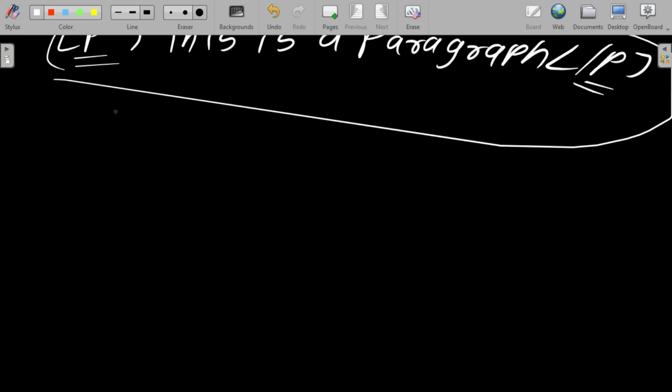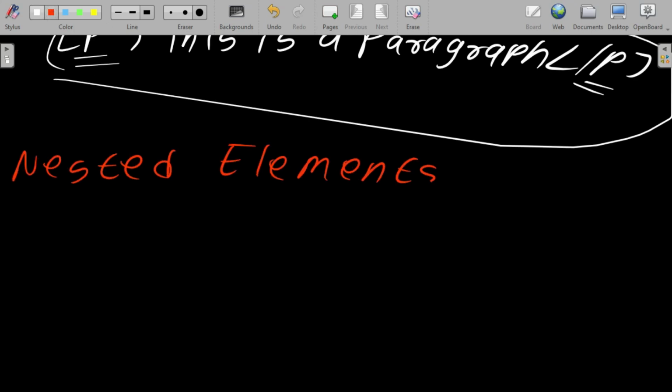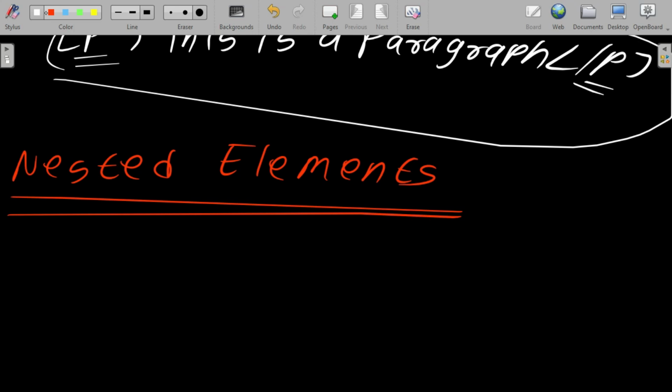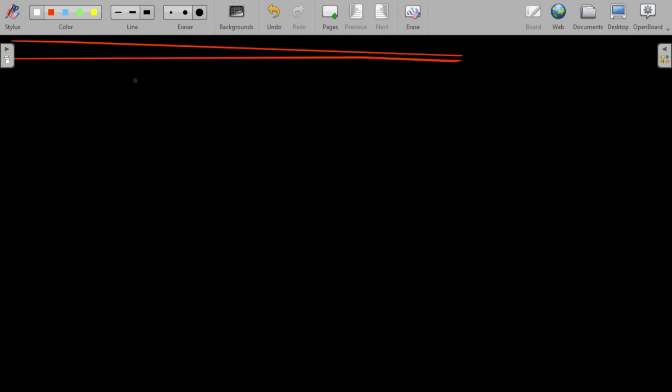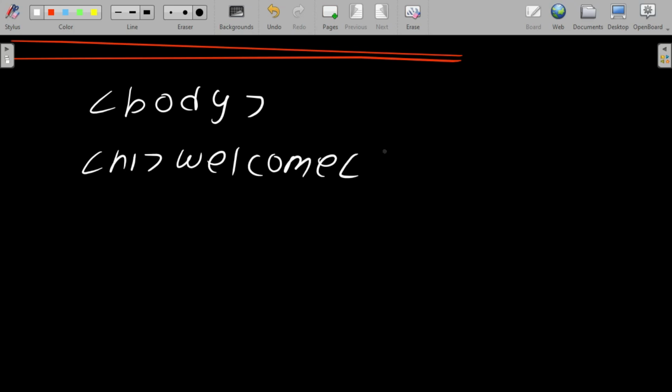Let us see now about nested elements. Sometimes one element can be placed inside another element. Let me write an example. For example, let us create a body. Inside the body we are writing h1 Welcome. On another line we are writing a paragraph.